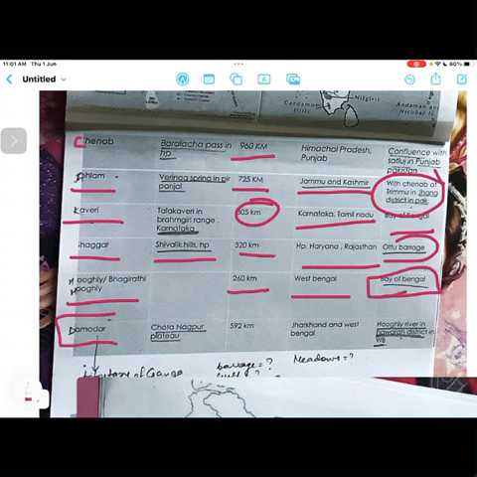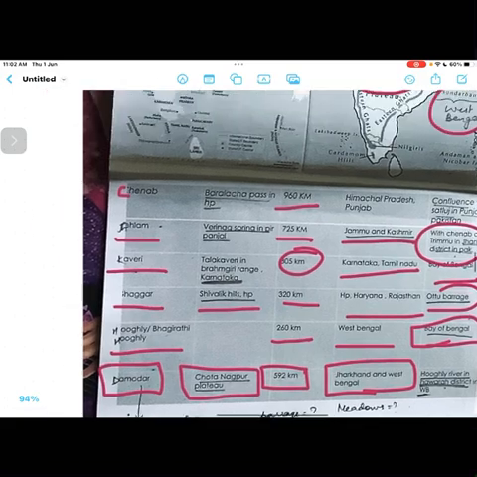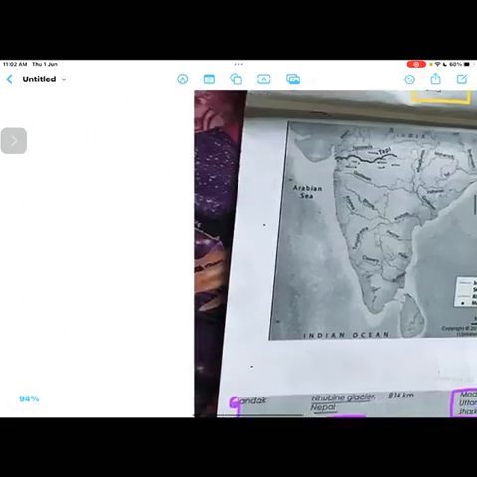Next is your Damodar river. Damodar river basically arises from your Chota Nagpur plateau, and it is 592 kilometers in length, and the states it crosses are your Jharkhand and West Bengal, meets up in your Hooghly river at Howrah district, which is present in your West Bengal. Right, people, let's locate all these rivers on the map. Just recall the names: Chenab, Jhelum, Kaveri, Ghaggar, Hooghly and Damodar. No matter if you forget, just let's try to plot it.